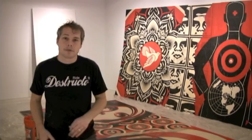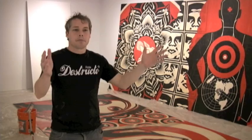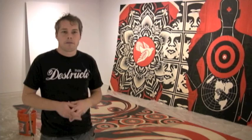I'm standing in front of a mural piece, a couple of mural pieces that I'm doing to go into the windows of Pace in Chelsea. Be able to see it from the High Line. These are done on foam core, and then they're going to be put on the wall, but it's using basically the same techniques that I use for my outdoor art.